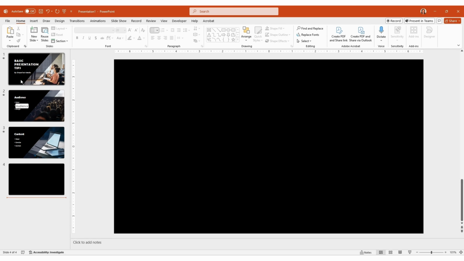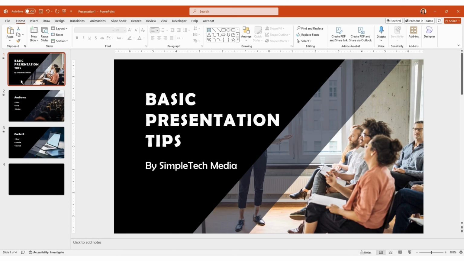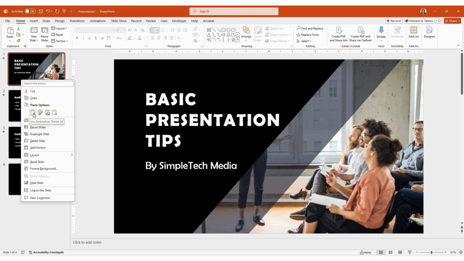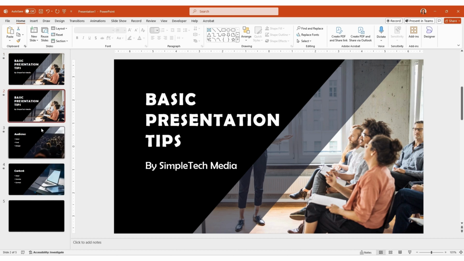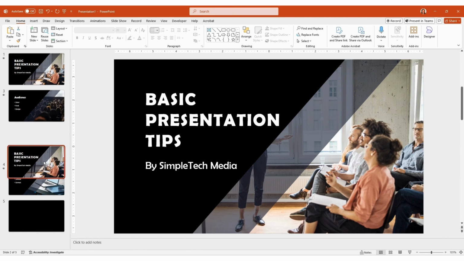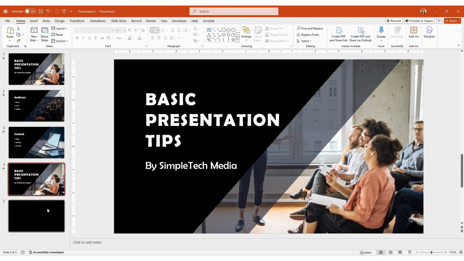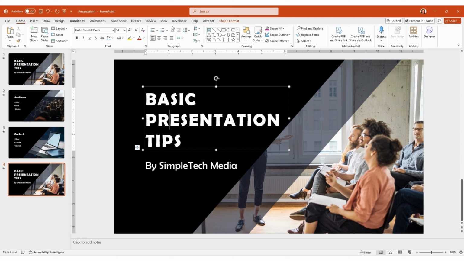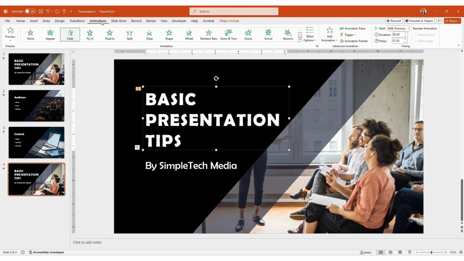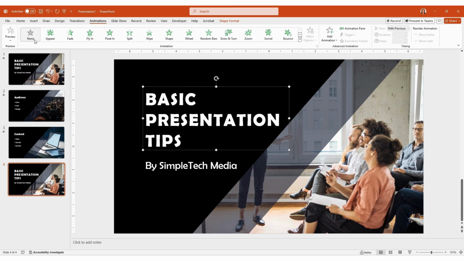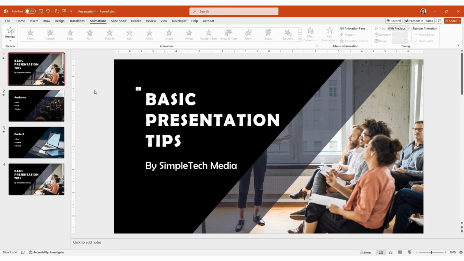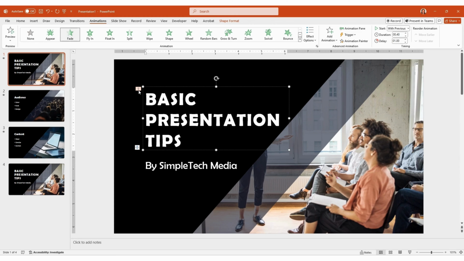So you can either insert a blank slide at the end so that it doesn't have that warning up at the top, or you can duplicate your first slide. And then if you hold down your left mouse button and drag that down, you can move that to the end, and that lets you know that you're at the end of your presentation. If I were to do that, I would go in and remove the animation. So I would just click on the placeholders, those text boxes, and then go up to animations and choose none.